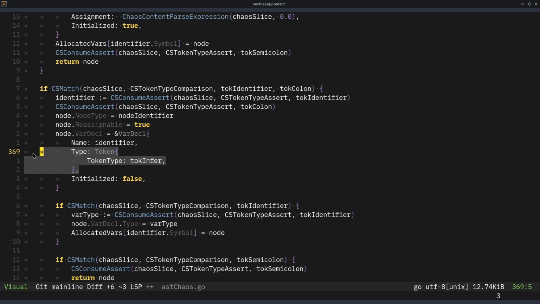And then we are inferring the type, which is not useful, I think, because we can get that information already after we parse the assignment.